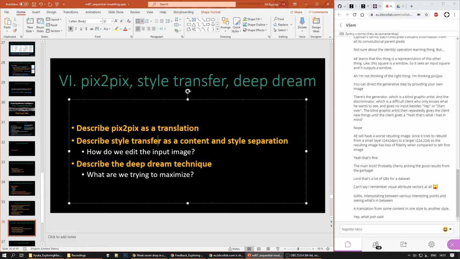Okay, so if we want to transfer styles, how would we edit the input image? Let's say we have a way to extract from one image its content and from another image its style as features. How would we edit one of the input images to get more of that or this, more style in one direction or more content in the other direction?